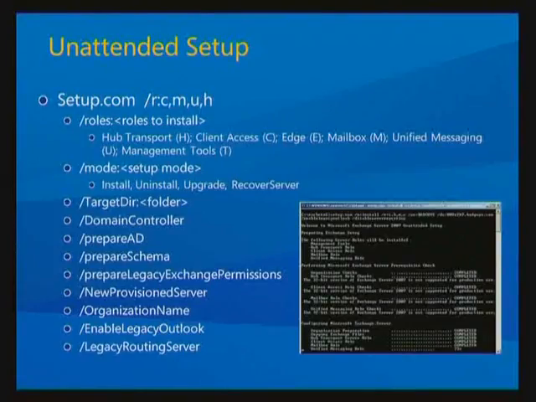There was a huge disconnect there, and you had to do a lot of heavy lifting in order to get the cluster installed. Well, we've unified setup now. You don't have to go into Cluster Administrator to create the clustered mailbox server. Exchange Setup will do that for you, whether you use the command line or the GUI version of Exchange.